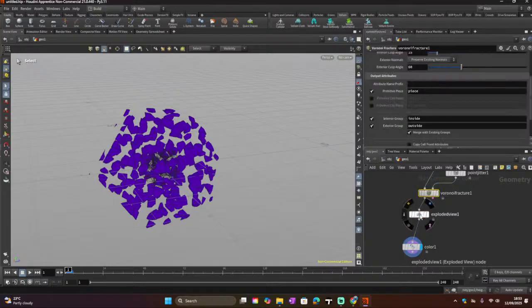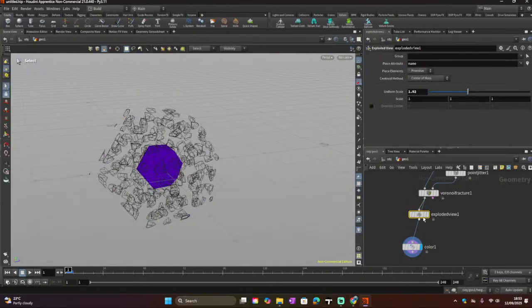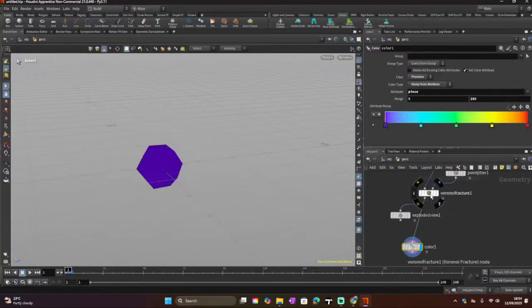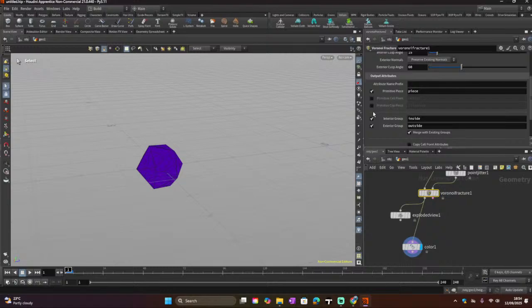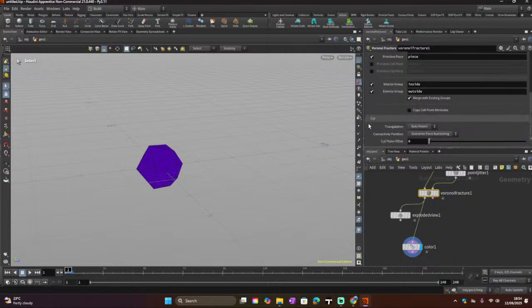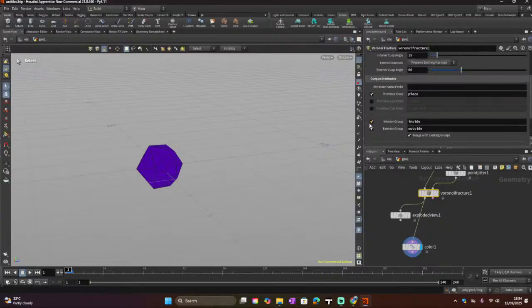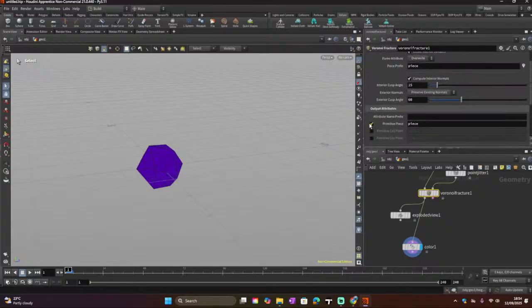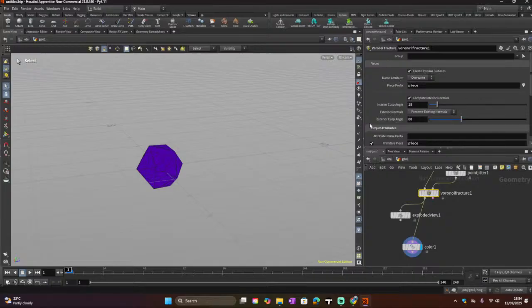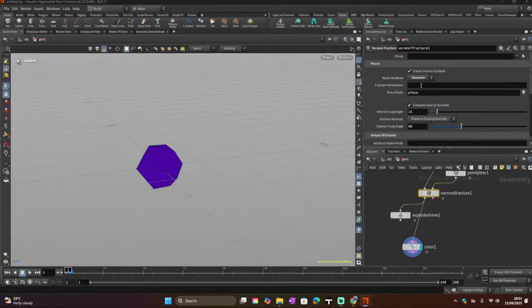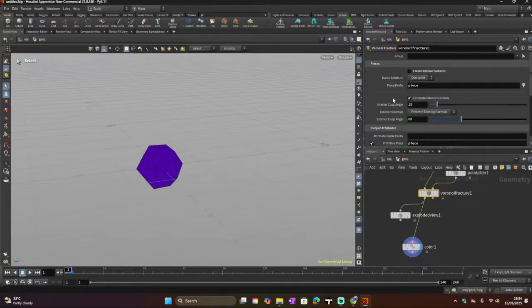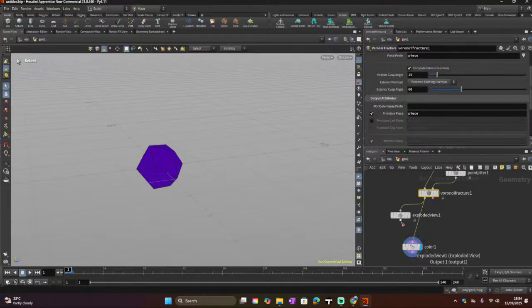Okay, let's see if we connect this directly to this. Still, it refuses.